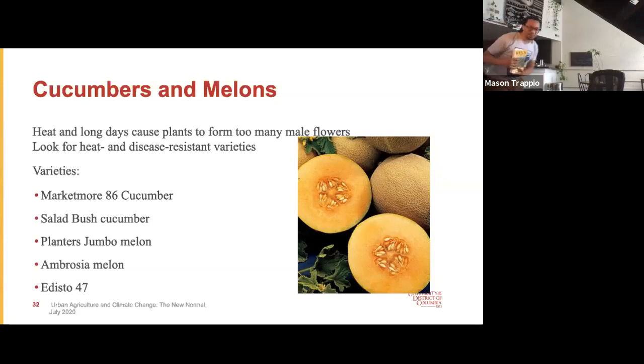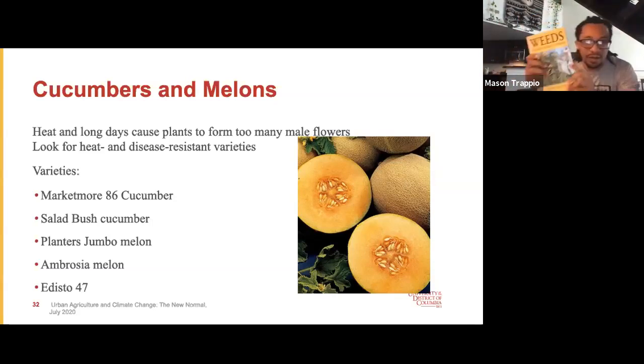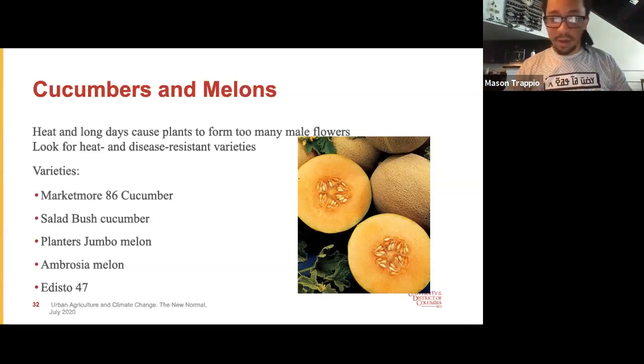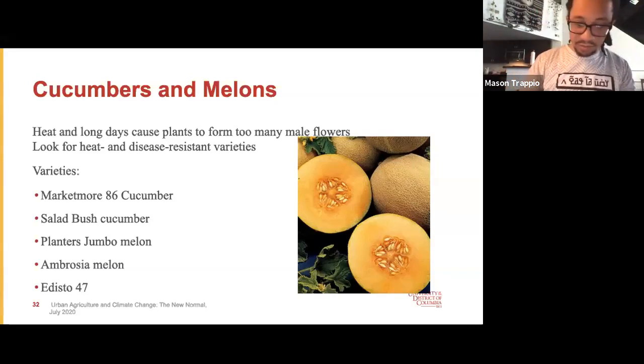This is another copy of the same book. It's called, this is backwards, Weeds Control Without Poisons. I'll type it in the chat. It's by Charles Walters, and it's published by Acres USA.